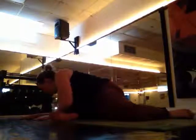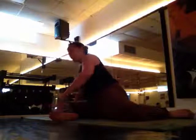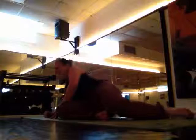When we're ready, we'll walk the hands toward us, gently lifting the upper body back up. We'll bring that heel back toward us a little bit. Again, shifting to the side, bringing that elbow down and finding that quad stretch. Pressing the hip forward and the knee out toward the side wall. And breathing.